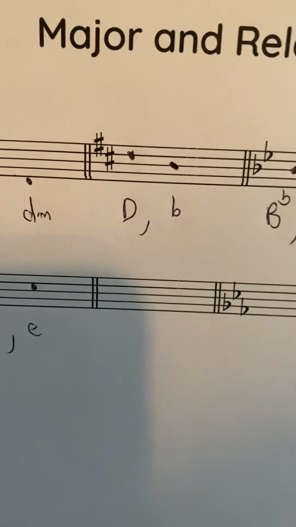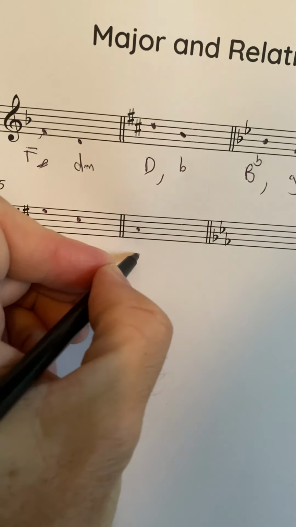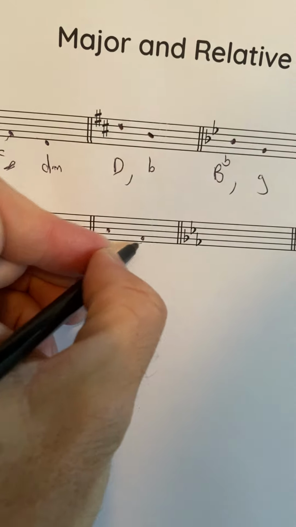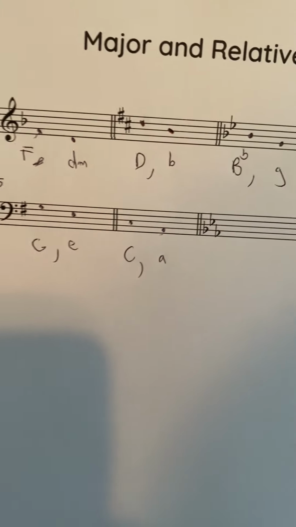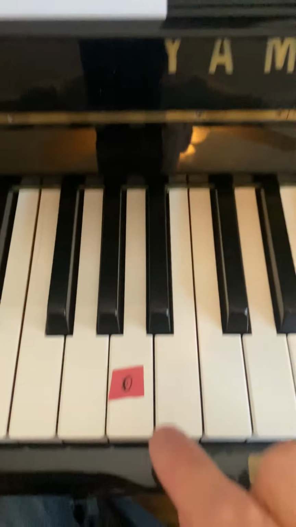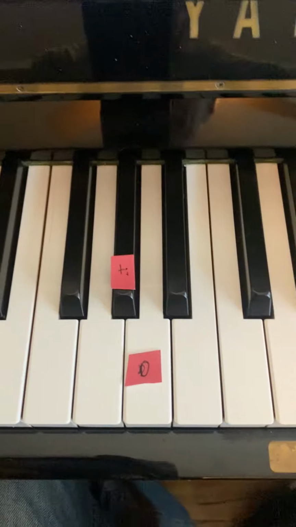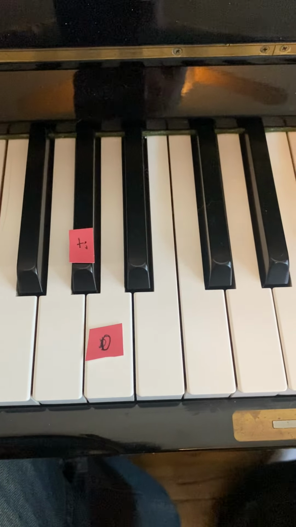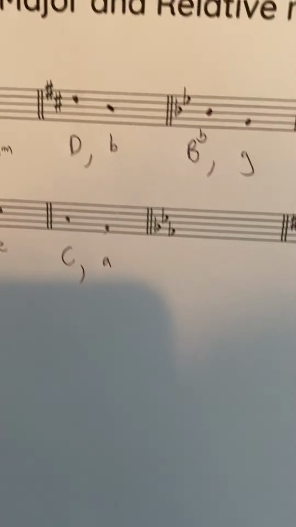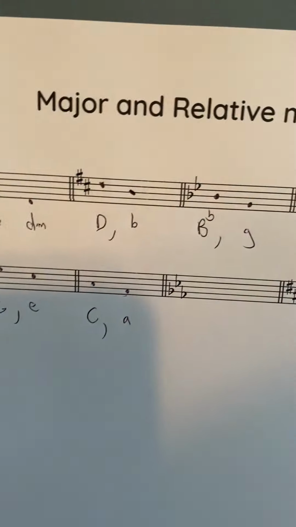No sharps or flats. You should have that memorized. That's C major. I'm in bass clef. Do, Ti, La, A minor. C major uses all the white keys. Let's figure out Ti in A minor. Do, Ti, G sharp. A minor has G sharps in the music, where C major music doesn't. They both have no key signature, but in A minor, the G's will be sharped.